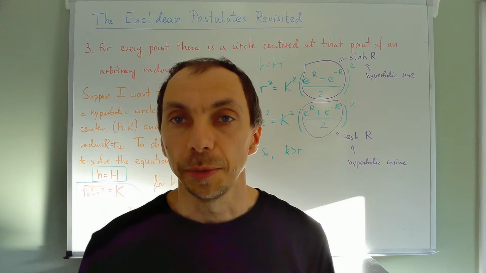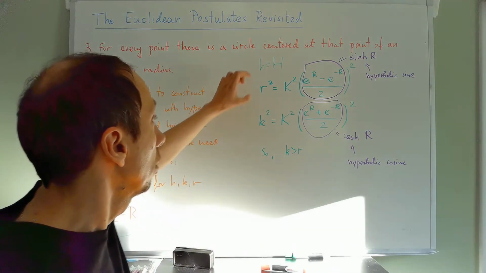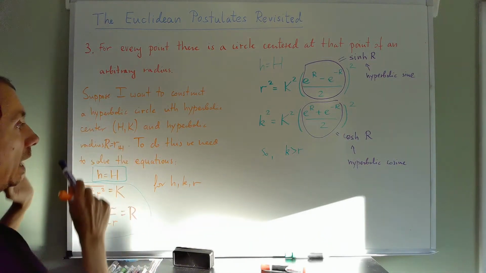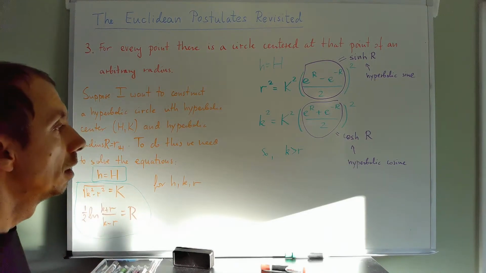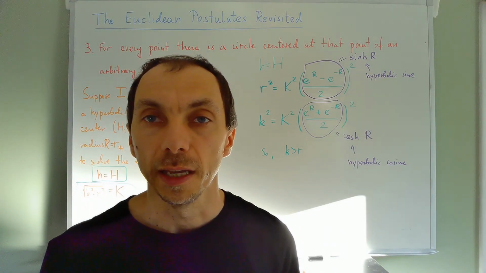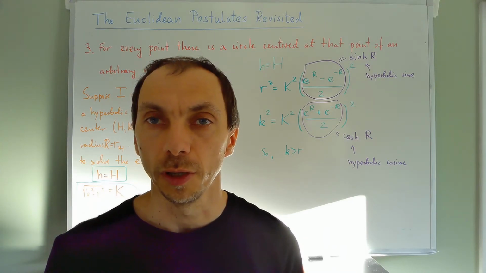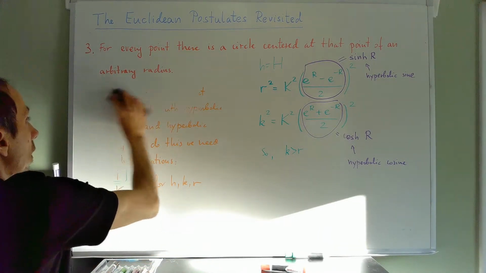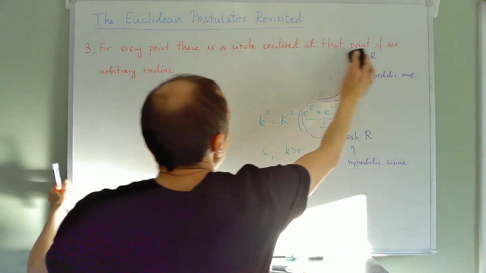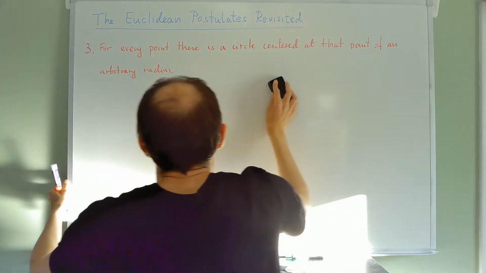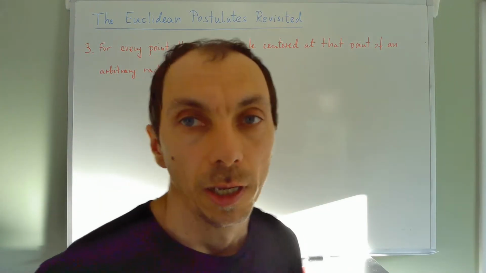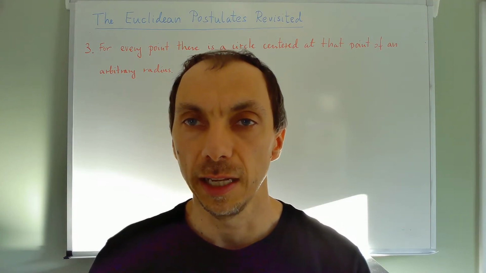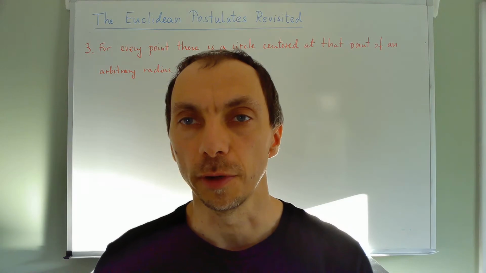So when I do this, I obtain a Euclidean circle centered at little h, little k of radius little r, and its hyperbolic center is this point I wanted, H, K, and its hyperbolic radius is this R, also the thing I wanted. Okay, so the third postulate of Euclid also holds on the hyperbolic plane. Postulate number 4 said that any two right angles are congruent. We haven't yet talked about angles. That's next lecture, so I'm not going to comment on the fourth postulate.